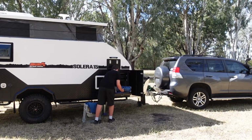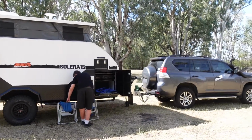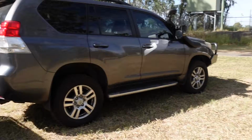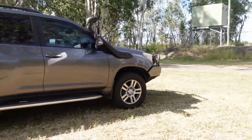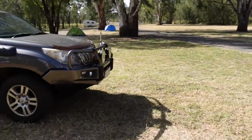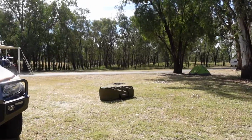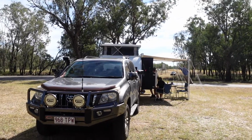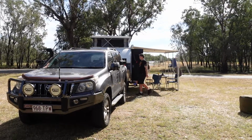Hang on, buddy. You got to grab the other mat yet? The chairs go on the carpet, and then the mat and the tarps go on top of them. So we didn't have to unhitch last night, which was the first time for us. I left it just connected to the back of the car. Still put the stabilisers out and everything else. The swags are packed up, fire's put out. Took a couple of buckets of water this morning to put that out, so it retained a lot of temperature from last night. Now it's just literally the awning, the last couple of chairs and table, and we're good to go.